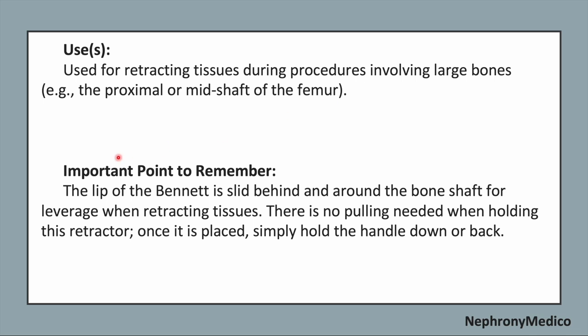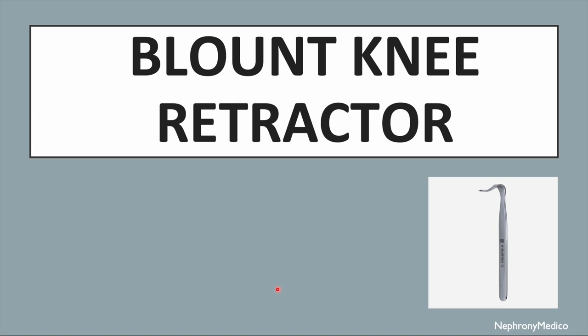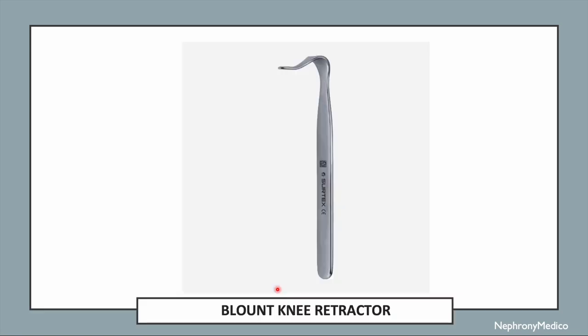Important point to remember. The lip of the Bennett is slid between, behind and around the bone shaft for leverage when retracting the tissues. There is no pulling needed when holding this retractor, and once it is placed, simply hold the handle down or back. Let's talk about blunt knee retractor. This is a picture showing blunt knee retractor.